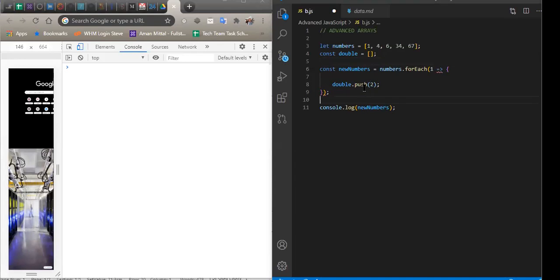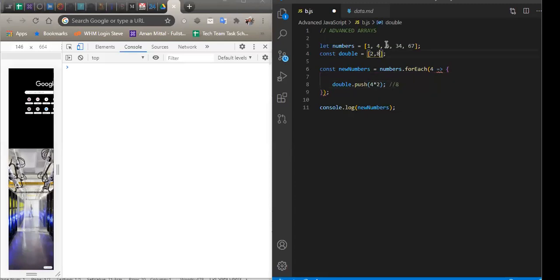So we are saying that whatever the result is, push it here. For the first time, it's going to push 2. Then the second time, it's going to come back and take the second number, which is 4. So take 4, and we have our operation, 4 times 2. In this case, 4 times 2 is going to be what? It's going to be 8. So push the result here, it's going to push 8.